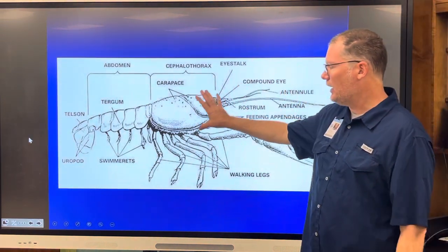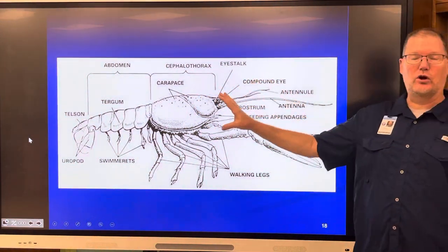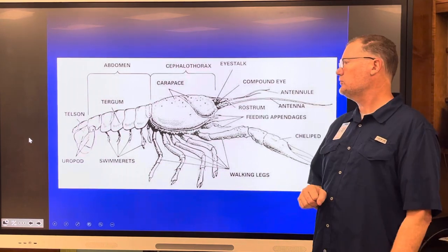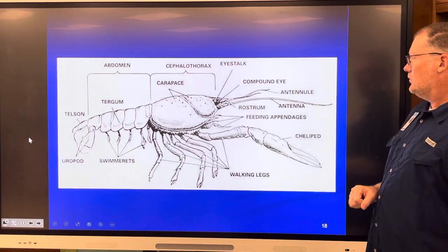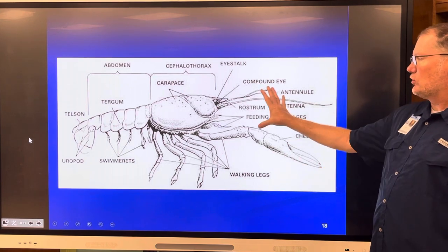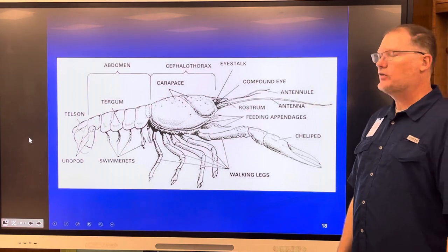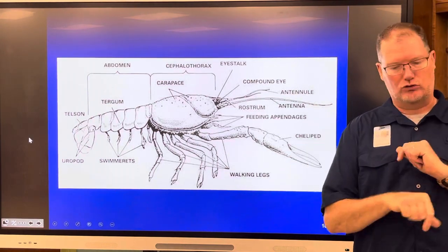So here is a picture that you're going to be drawing most likely for this unit, for your scientific illustrations, okay? And it's not too bad. This is the external anatomy. Obviously, there's an internal anatomy too, but we're going to focus on external because you don't have to know the internal.